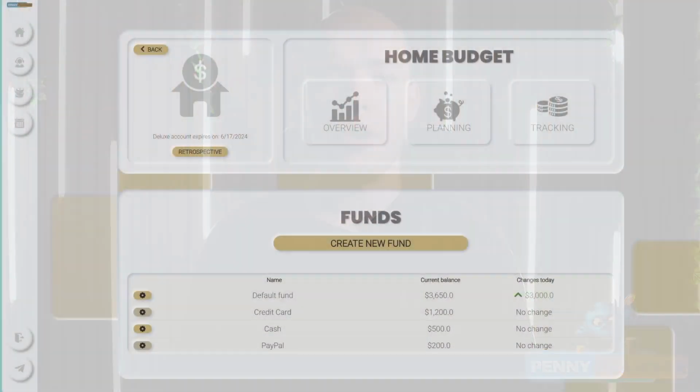Having the option to update the state of our fund instances is very beneficial because sometimes things happen that are completely out of the blue and we cannot predict them. So we need the option to be able to update the current state of each of our funds. Or maybe we're just transferring money from one fund source to another. So this is a beneficial feature for sure.